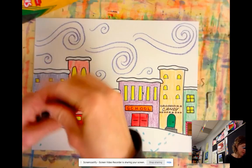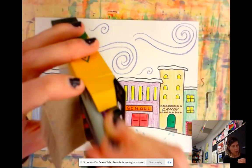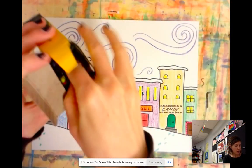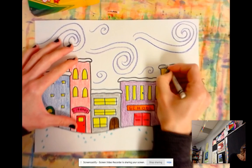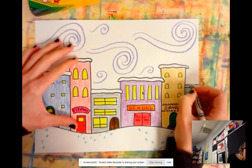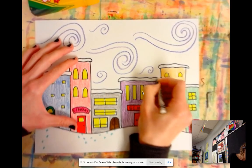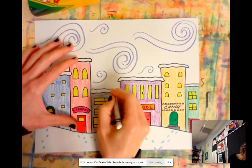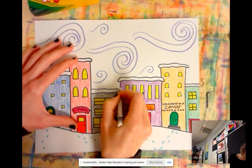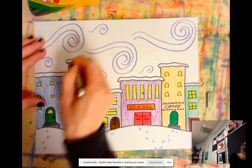And then lastly, before we paint, let's get our white crayons out, and we're going to color in the snow that's on the roofs, but also the snow that we're going to put in the sky. Press really hard when you're coloring with this white crayon. Don't break it, but press pretty hard, because this crayon will create kind of like a wax barrier. Remember, crayons are waterproof, so this will kind of protect any paint from leaking into our buildings.